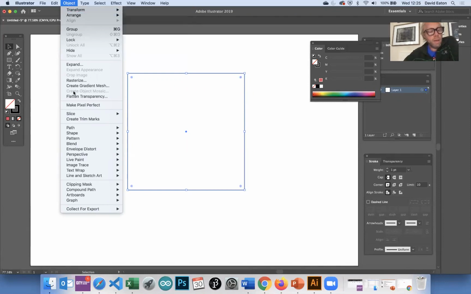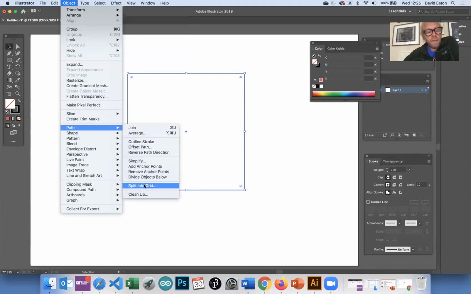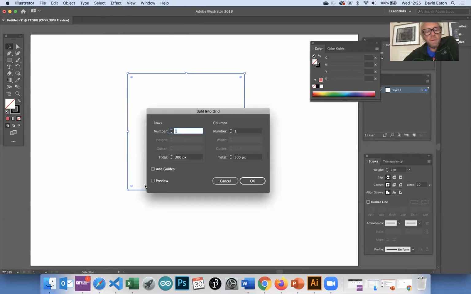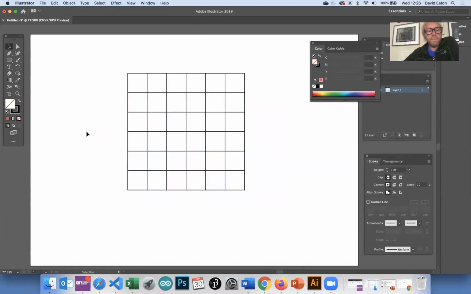So I'm going to go down to Path and Split to Grid, and all I want to do is have it 6 by 6, and now that's immediately going to split that into my grid, which is great.